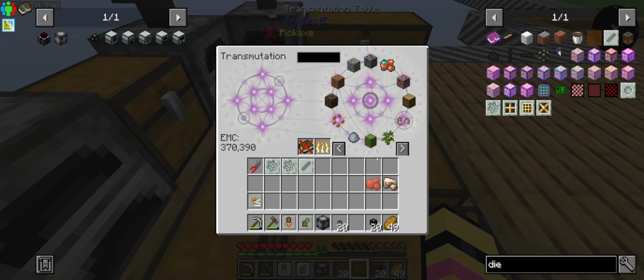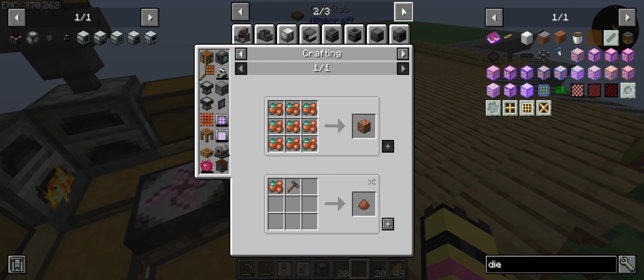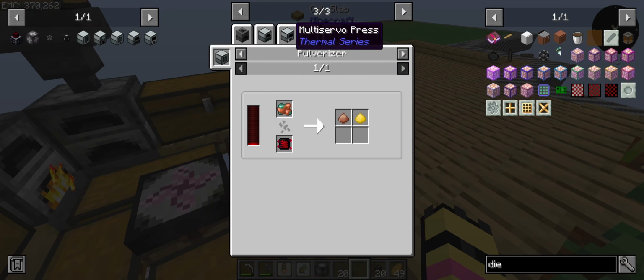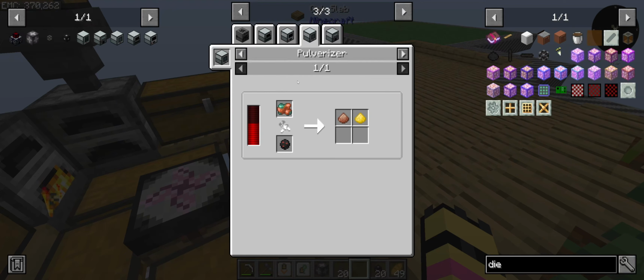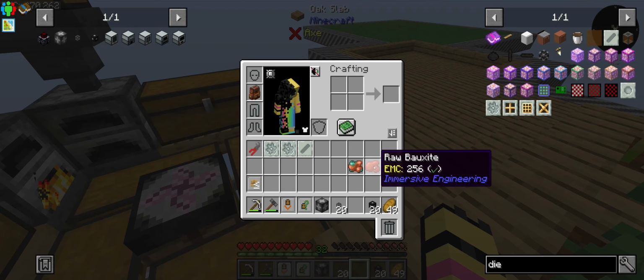Let's figure out the best way, because we're going to need iron, bauxite, and copper. So let's figure out the best way to get each of these. So the copper will come out. That gives us 1 in the smelter. Pulverizer gives us 1 with a gold dust chance. And this will give us 1. So it looks like everything that we're doing is giving us 1 with a 25% chance of an additional 1. So we're not really boosting this too much. We could pull out the gold dust and push it back in.